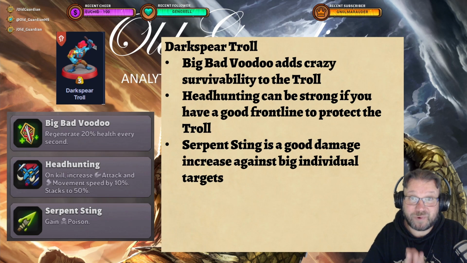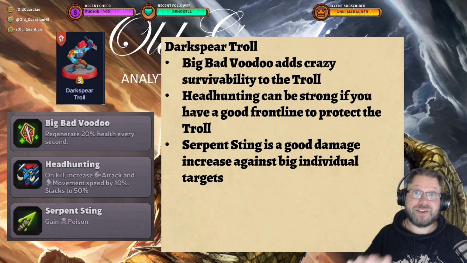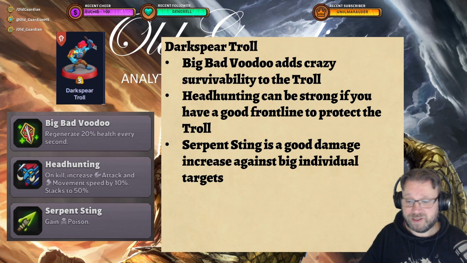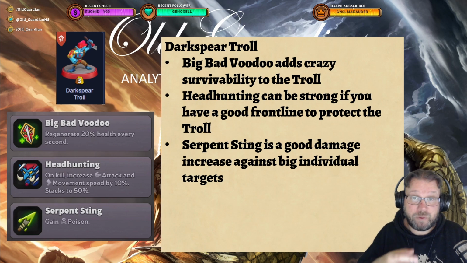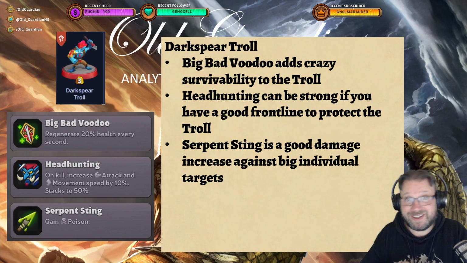Darkspear Troll has some really impressive talents. There's Big Bad Voodoo, and that adds just crazy survivability to the Troll. It regenerates within combat, so sometimes it helps there, although Troll is quite squishy so it can just die. But if it ever wins a combat, then it just, boom, pops up to full health and it's ready to go again. It's just totally bonkers. There's also some argument to be made for Headhunting.